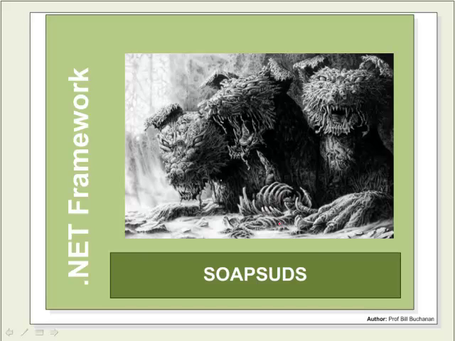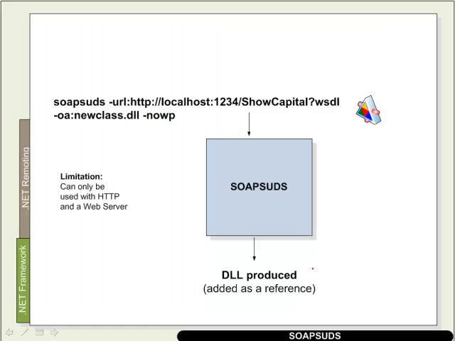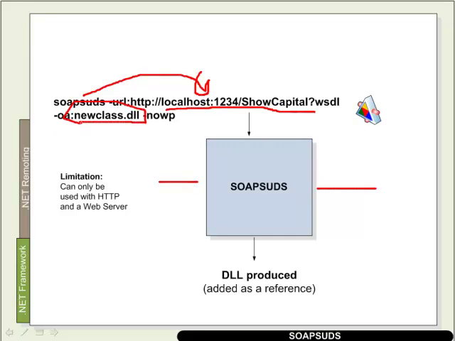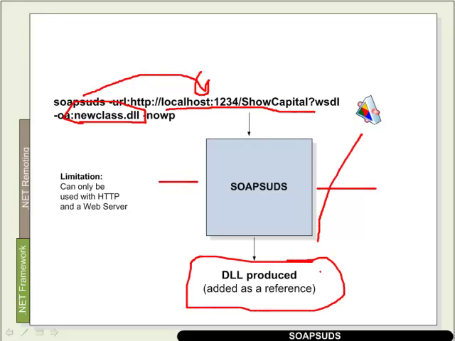The last basic concept that we'll look at is how to use soapsuds. So with this, what we can actually do is run our remote object, and then we can use soapsuds to actually access it remotely using the URI that we used before. And then what that will do is return back a DLL definition of our remotable class. We can then add this DLL in as a reference inside our project.